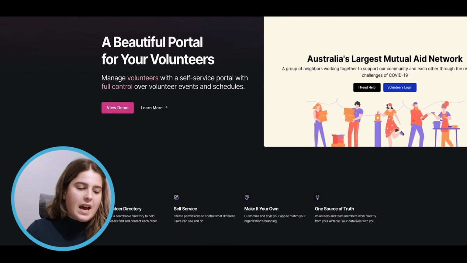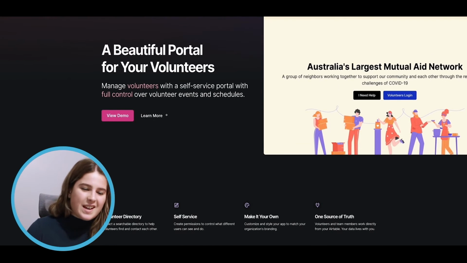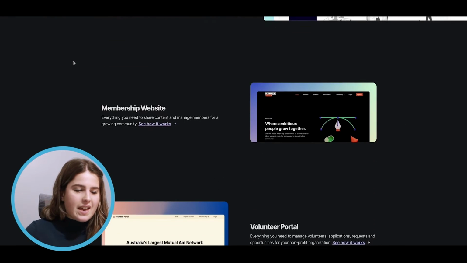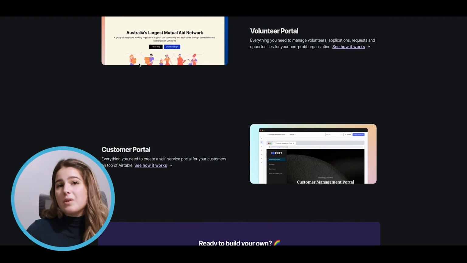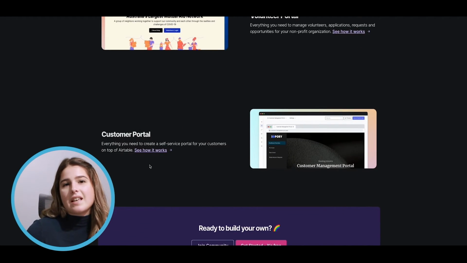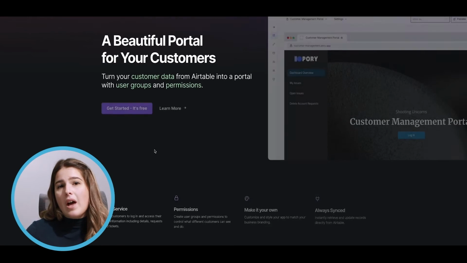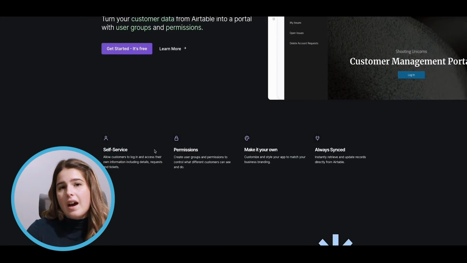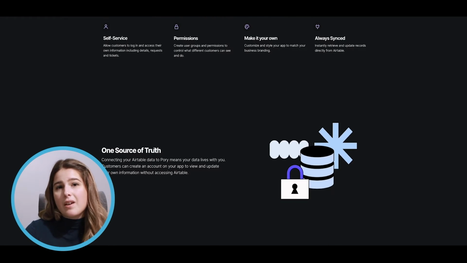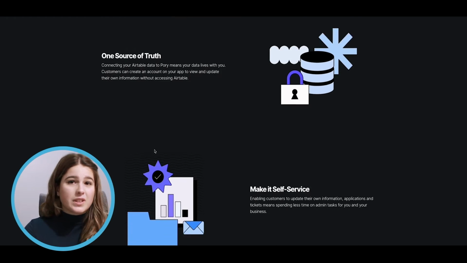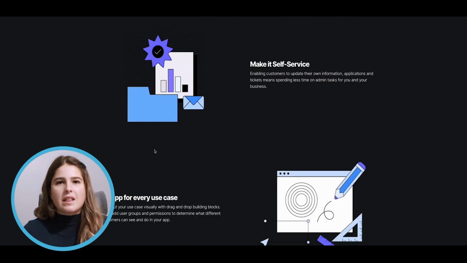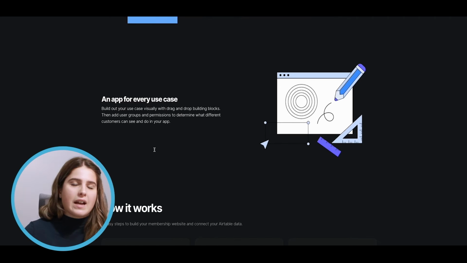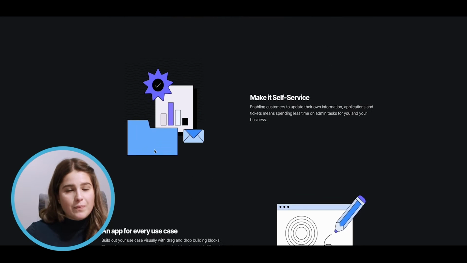The other thing that Pory lists quite often is a customer portal. That is, again, something where you might want to include a lot of personal branding because it's representing your brand as a whole and your clients are going to be in it day in and day out. So if you were somebody who offered digital design, for example, you might want to have something that encompasses your brand just to that next level.